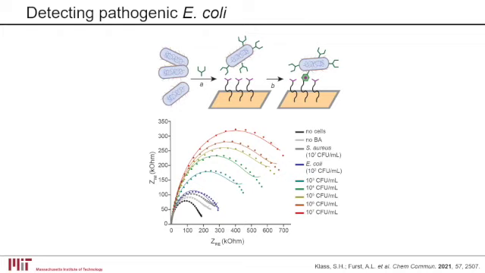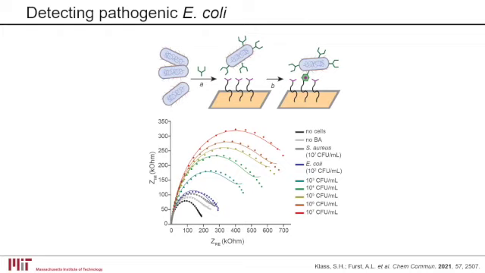Importantly, if we add Staph aureus that have been exposed to that boronic acid, even at very high concentrations of cells, 10 to the 7th CFU per mil, we see no response shown here. And this is because of the rate of peptidoglycan remodeling. That's how we get specificity with this sensor.